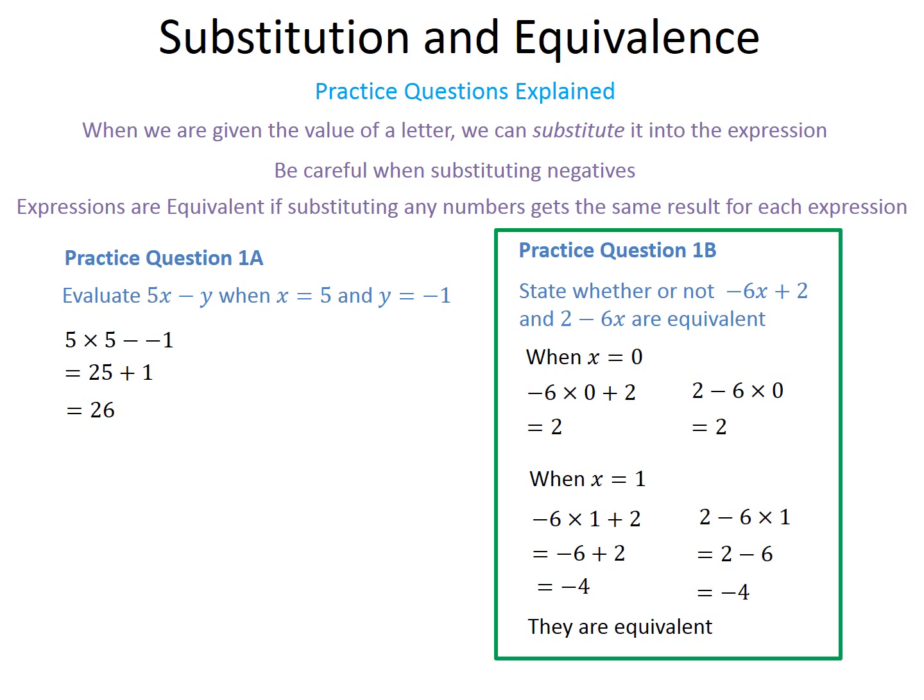And if I had to substitute in x equals 2, the answers would have been different to -4, but they would have been the same as each other, still showing they were equivalent. It doesn't matter what number I substituted in for x, I'd always get the same two answers here when I substituted it into both expressions. That's why they're equivalent.